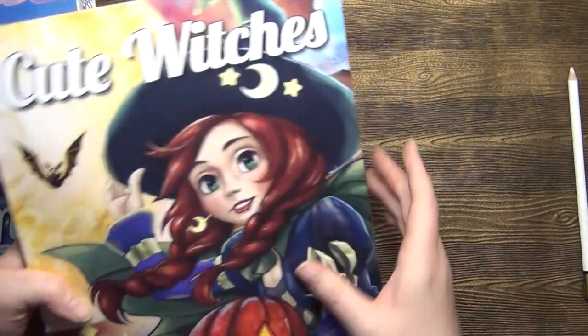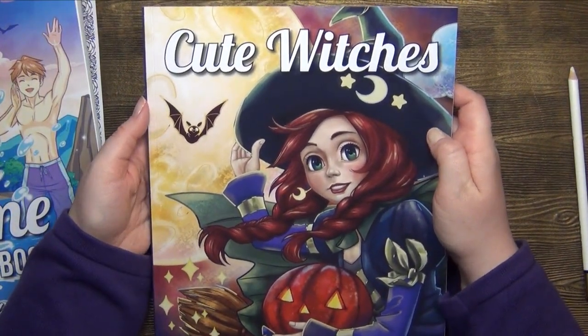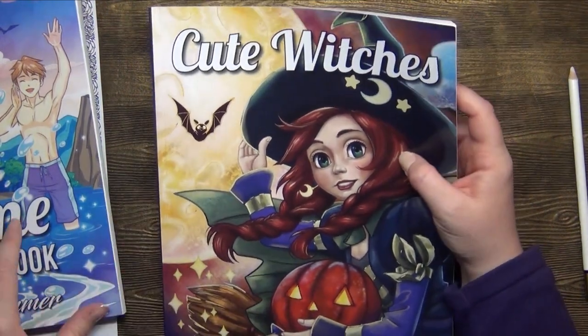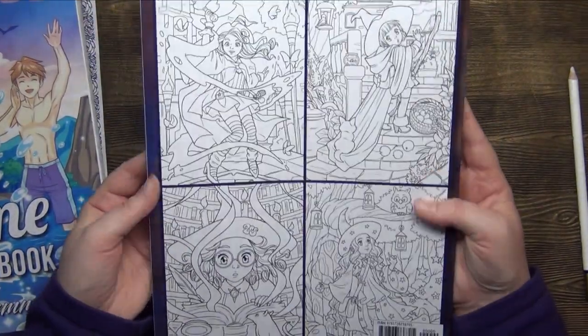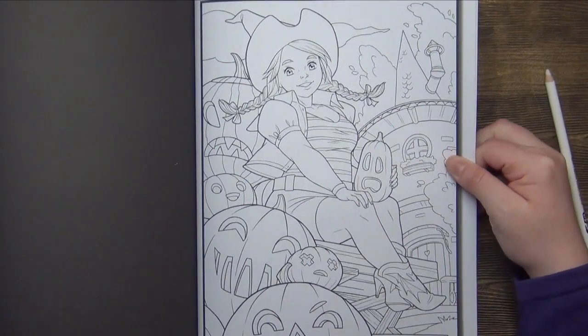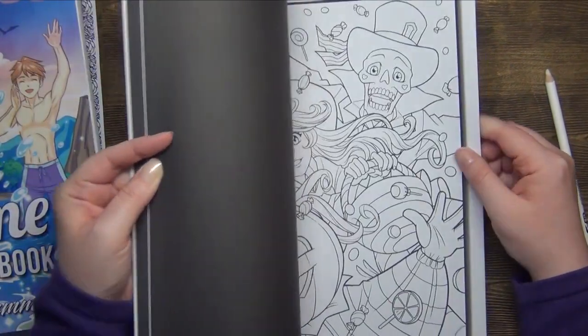So a book that I would recommend. And another one of my favorites is A Cute Witches. So you can see I love everything cute, everything anime style. So this one, I mean, look at this picture. I love this picture.